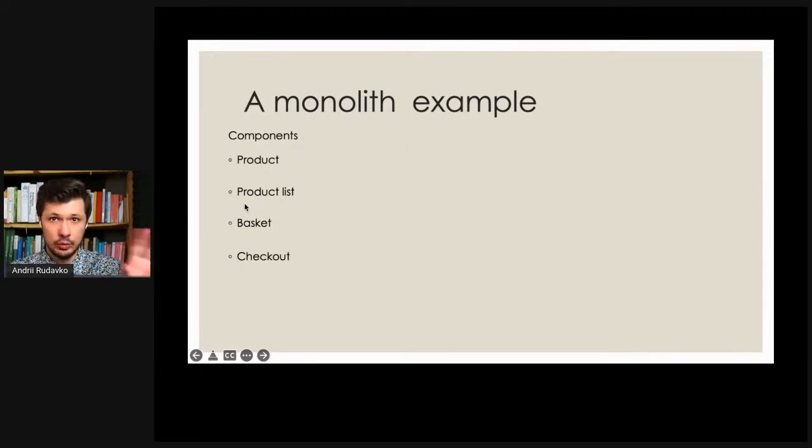Let's imagine we have two projects, same components, same identical website, same everything. The only difference is that the first one is a monolith. Basically, if you want to deploy something, well, I wanted to say that the key difference is that the monolith is in a single monorepo, and the microfrontends each have individual repos, but you can have microfrontends in a single repository. The key difference is that if you want to change something in the monolith, you need to redeploy everything.